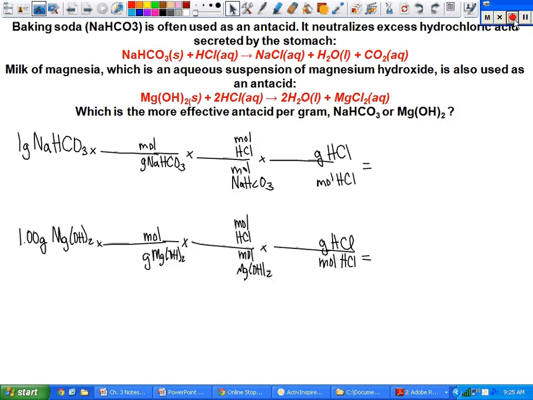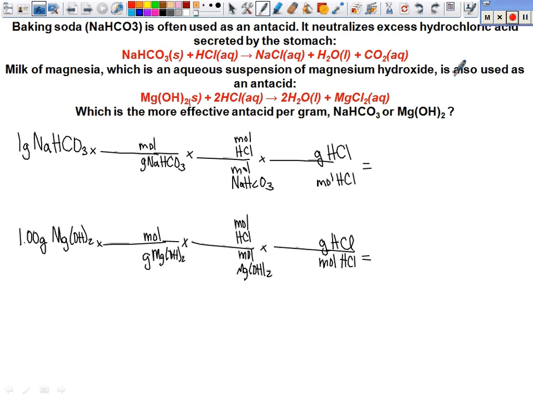All right. Based off of the 3-step stoichiometric conversion, it should have been pretty simple. Now, I know that I can plug in several values already. I know I can have a 1 here and a 1 here for my mole to gram conversions. Those are pretty simple. I can go ahead and do my mole to mole. What is my top to bottom mole to mole ratio for my sodium hydrogen carbonate, or my baking soda? It's a 1 to 1 here. What about for my magnesium hydroxide? It's a 2 to 1. That's interesting.